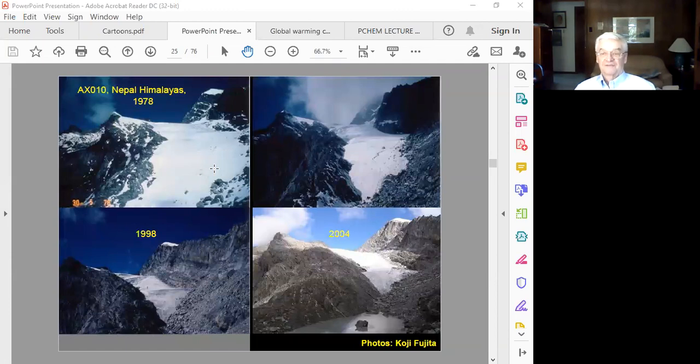And people in India not only get their drinking water from it, they wash their clothes in it, and they're very much dependent on it. So 1978, 1998, I don't see a date on this one, but you can see just a whole lot of it is gone. There used to be ice up to here, so you can see it was, to me, it looks like 40 feet deep at least that the ice was, and a lot of that has melted, and we now have a pool of water down here.